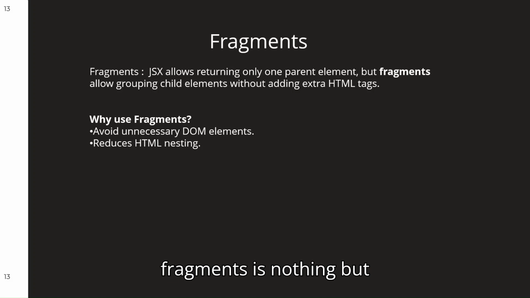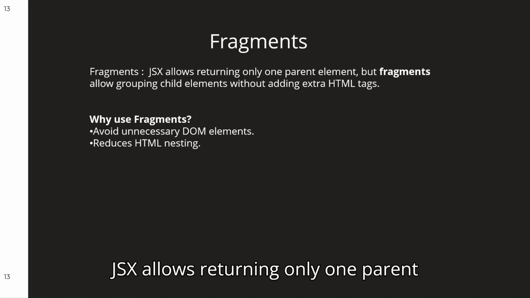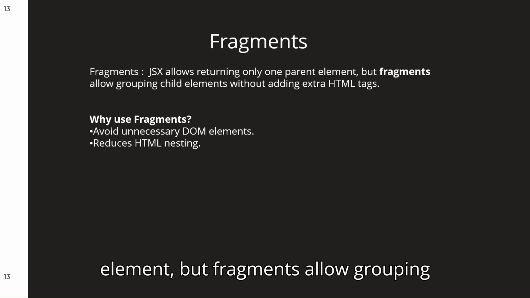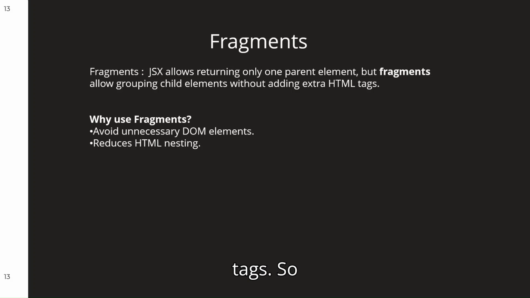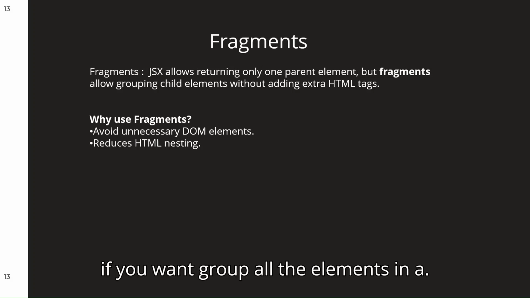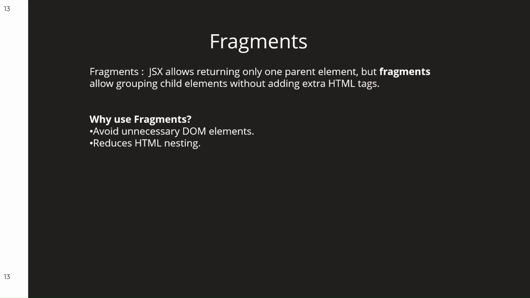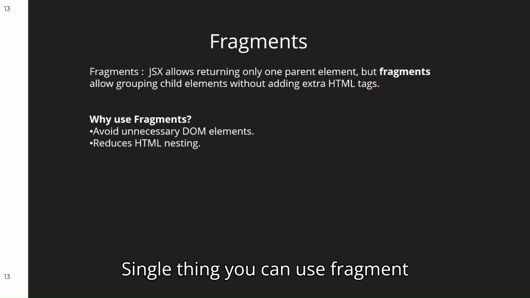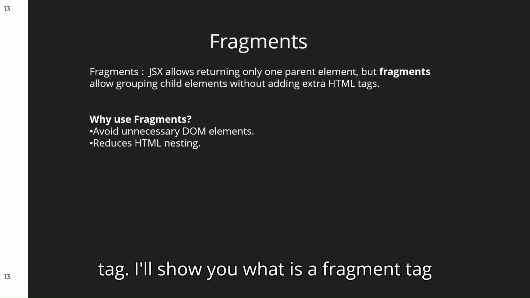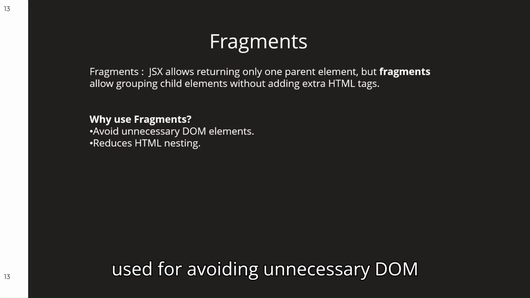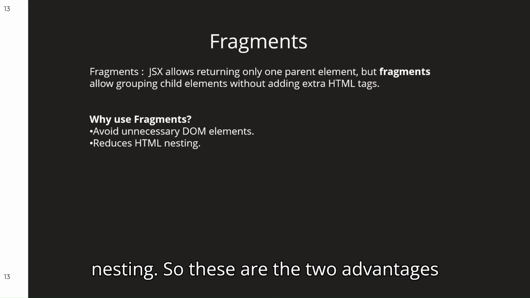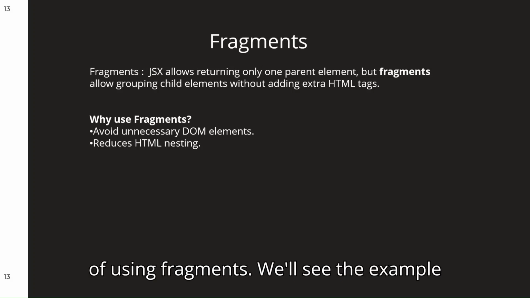The fragment is nothing but, JSX allows returning only one parent element, but fragments allow grouping child elements without adding extra HTML tags. So in React, it can have only one parent element. If you want to group all the elements in a single thing, you can use the fragment tag. I'll show you what a fragment tag is and why fragments are used. It is used for avoiding unnecessary DOM elements and reducing HTML nesting. So these are the two advantages of using fragments.